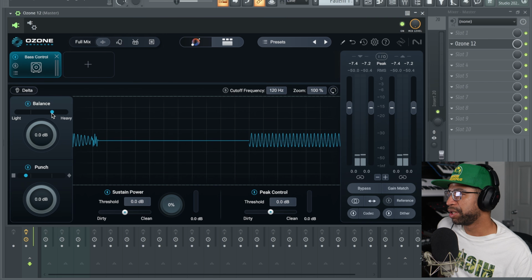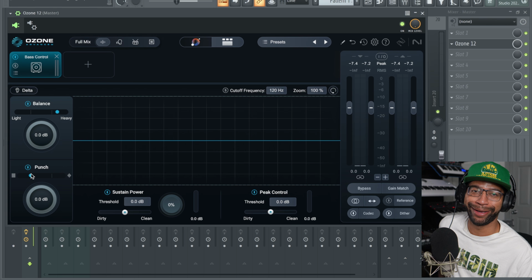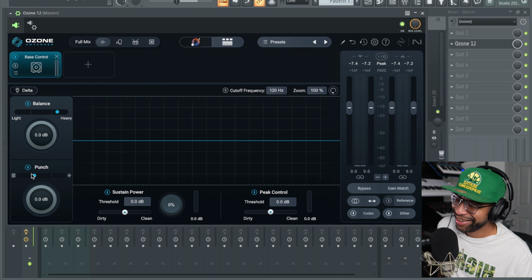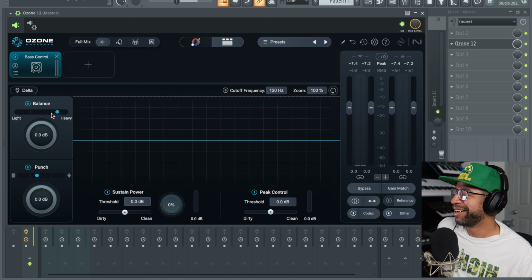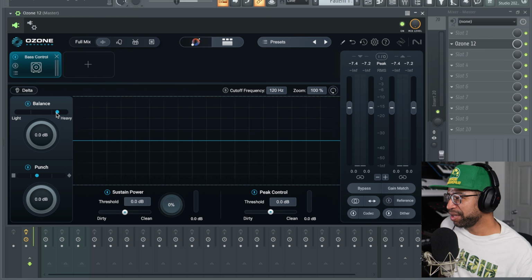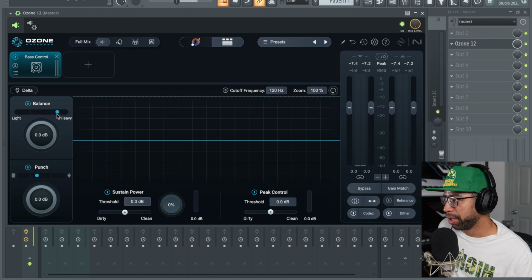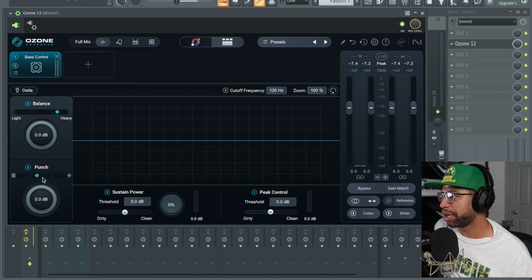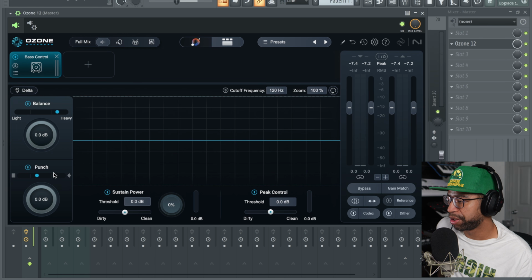I forgot to mention these right here, these balls. Pause. These are basically the target area in which the bass is sitting, and then this is the target area of where the punch is sitting. When you move this around, you're going to notice the ball is going to come over here and it's going to resonate, whether it's going to be punchier or a little more smooth.